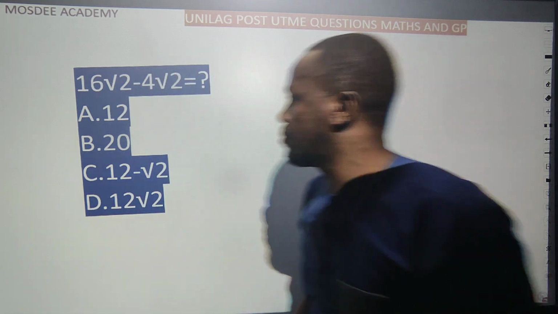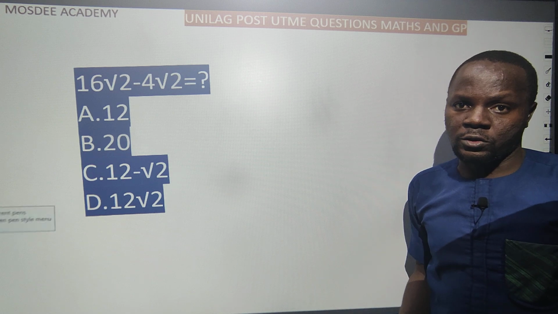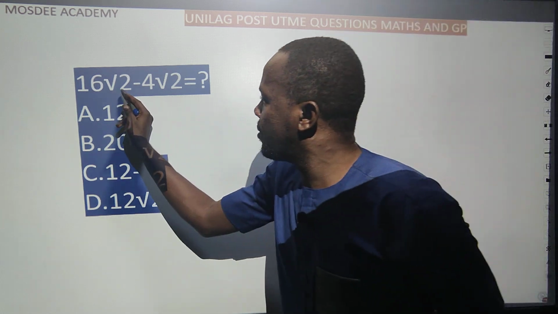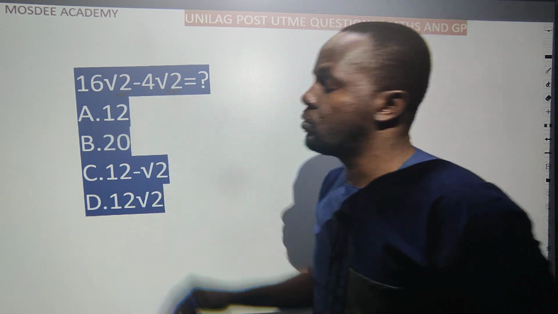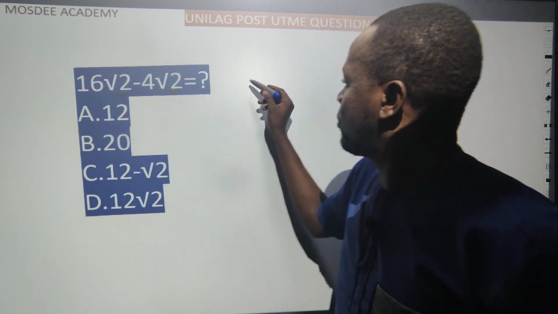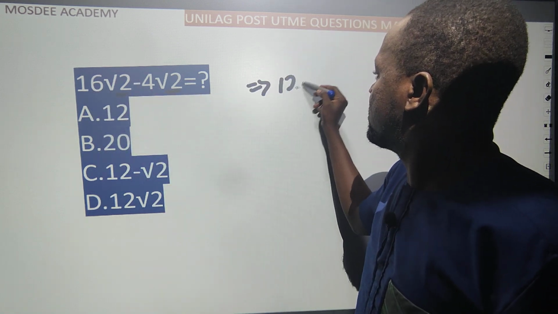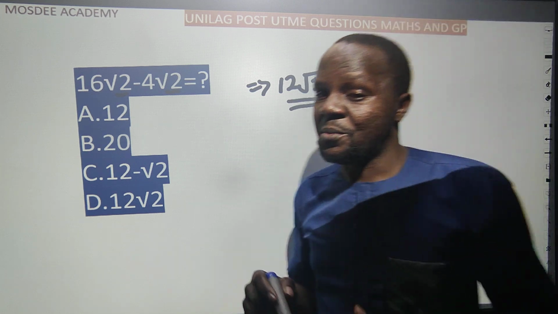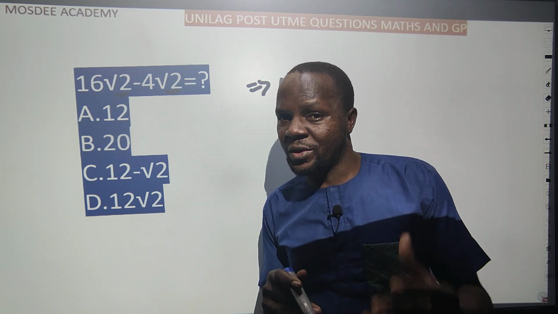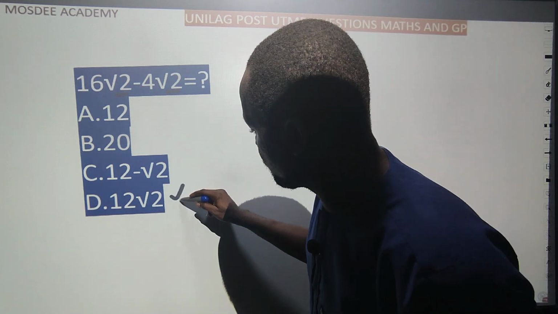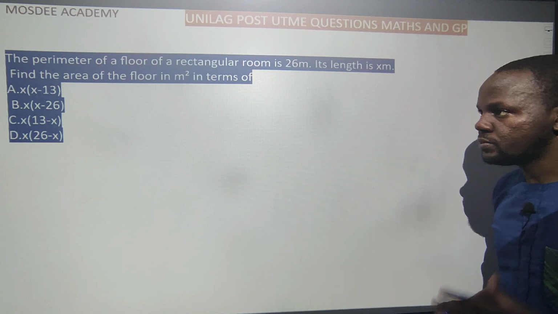Now, this is a simple question of surds, or radical equation, however you call it. They have the same square root of 2, square root of 2. So just focus on the number outside. 16 minus 4, everybody knows is 12. Then you put back the root 2. So I think this is more like a bonus question, but you study more by understanding some questions that we ask you on how to rationalize. So the answer to this is choice D. Next, please. Thank you, admin.